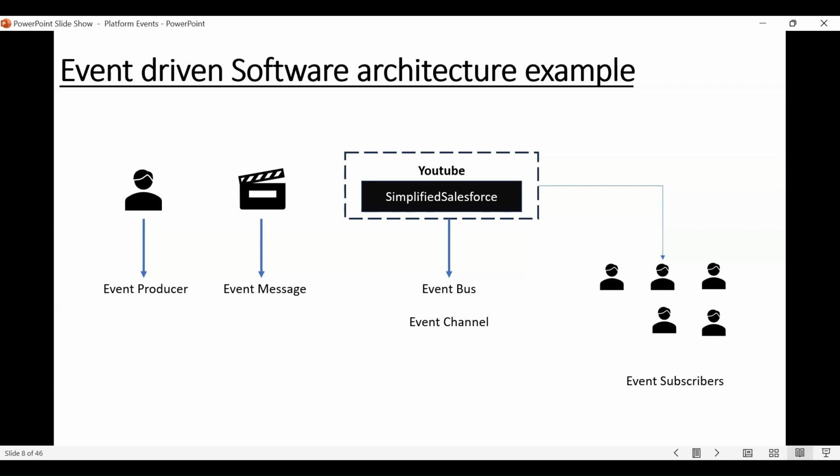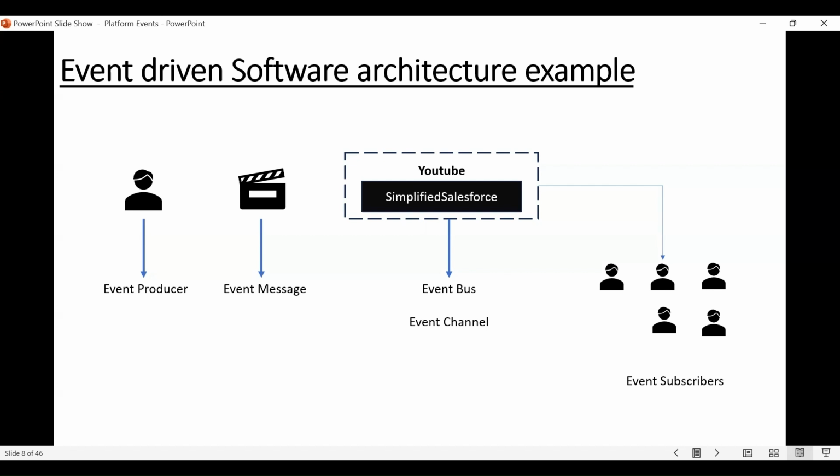right? And what do I produce? I produce an event message which is in the form of a video. So that forms the event message. Where do I publish my video? I publish my video in a specific channel on the YouTube medium, right? So Simplified Salesforce acts as an event channel and YouTube acts as the event bus.